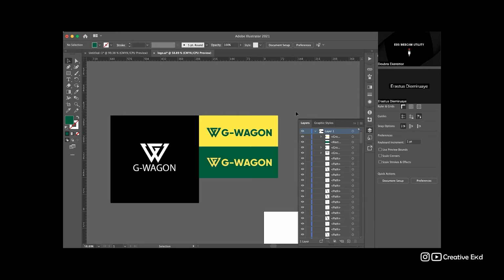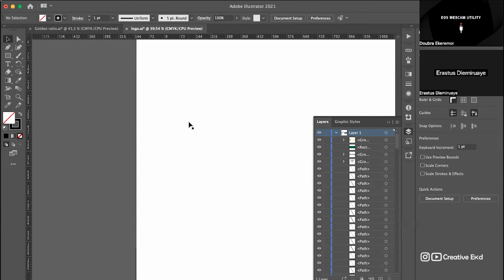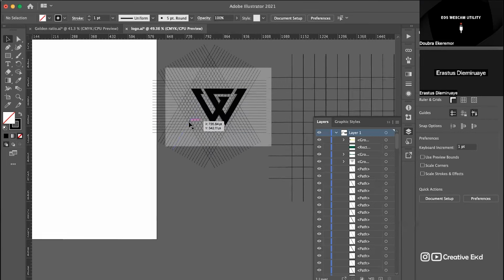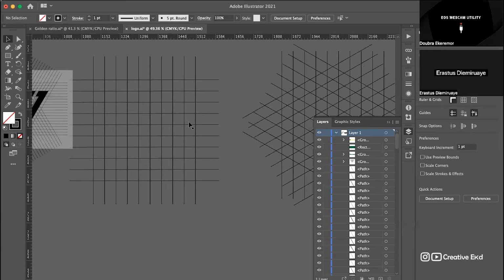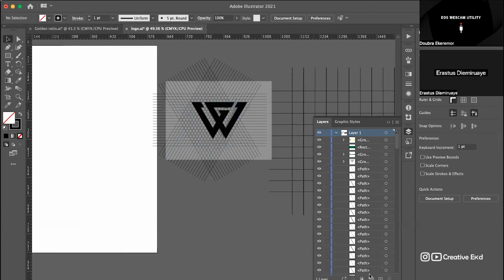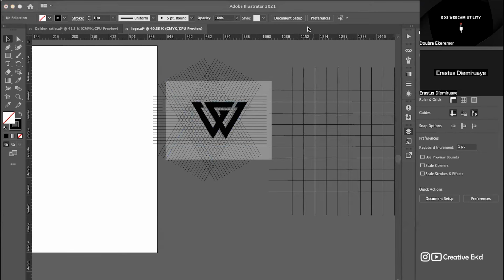Next session we'll talk about golden ratio, how to execute using golden ratio, and that is kind of more complex. That will take us to the last technique to use, to make your logo balanced, what we call the golden ratio.